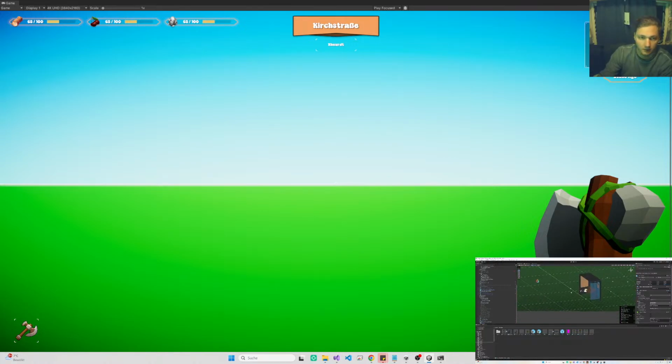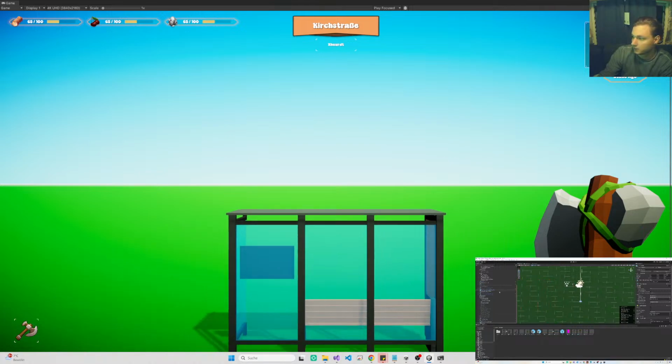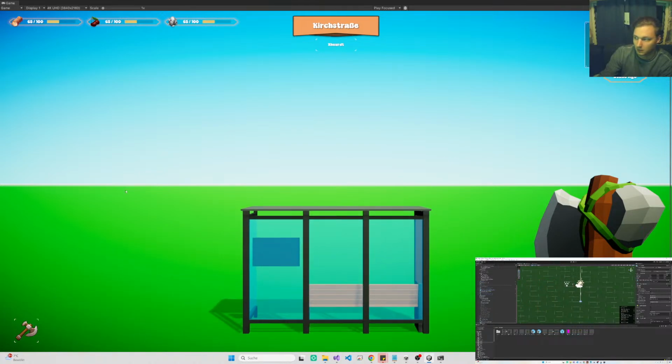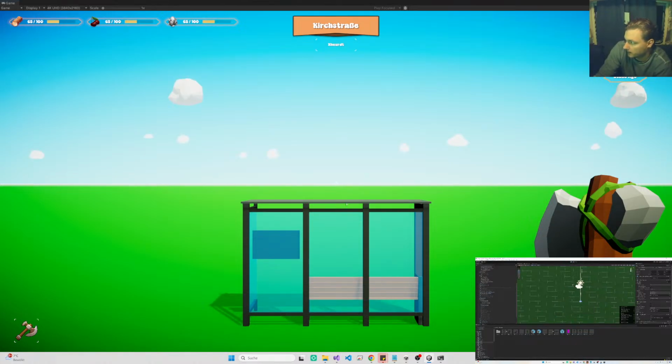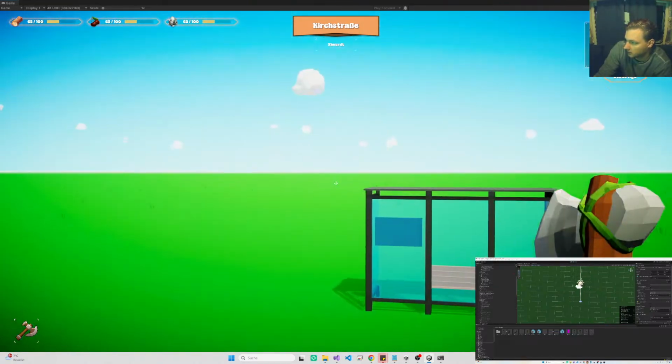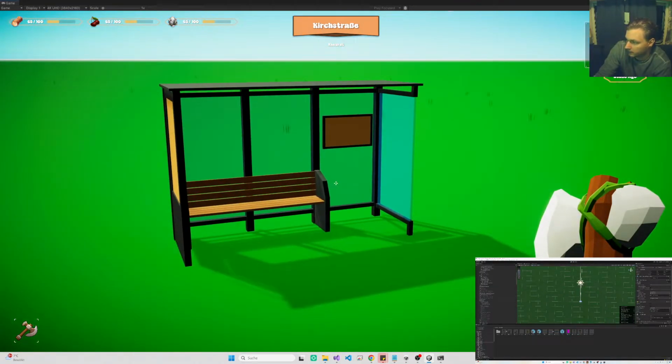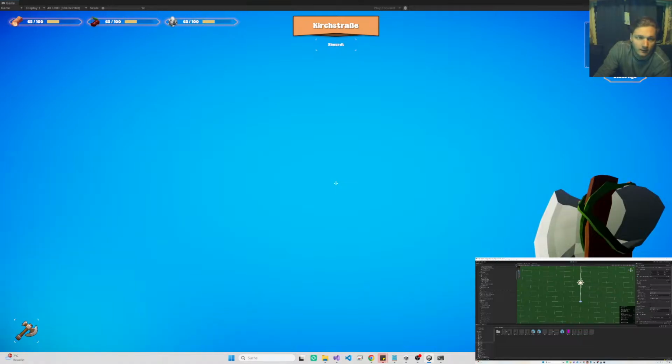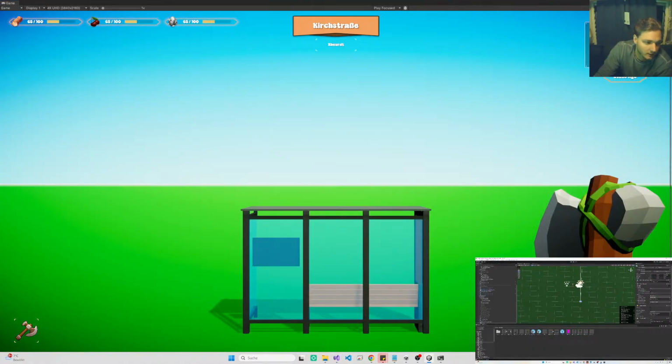Should be better. So bring that to 0. Bring it in front of the player. It should still probably be bigger, shouldn't it? Oh yeah. Still way too tiny. So let's say 5.